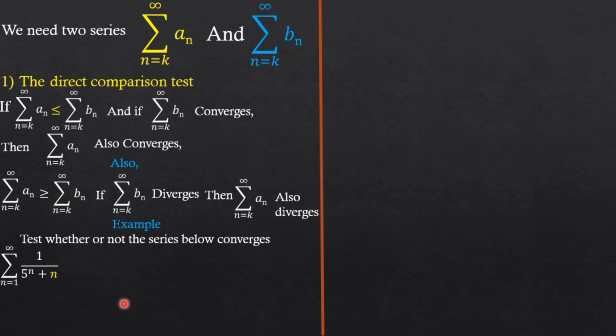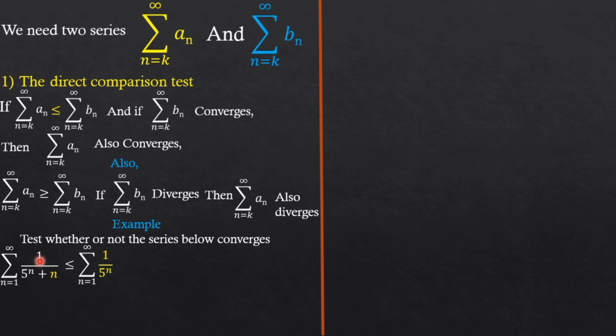Done? Great. All right. So guys, this is the series we have. We can say that when n goes to infinity, this n is a very small function compared to 5 raised to the power n. So our series is less than or equal to the series as n goes from 1 to infinity of 1 over 5 raised to the power n, because the n in this case does not really matter when this series gets so big. n has no say compared to 5 raised to the power n. So this guy is smaller than this.